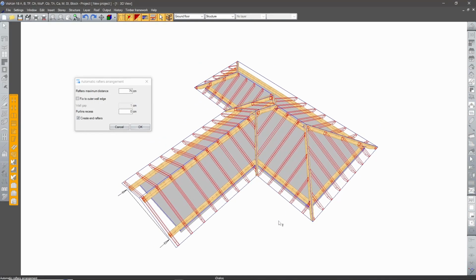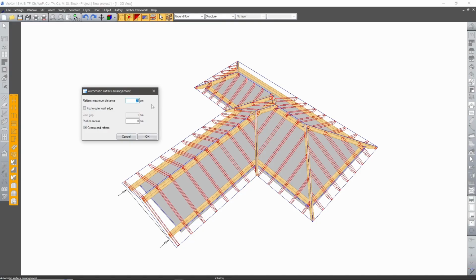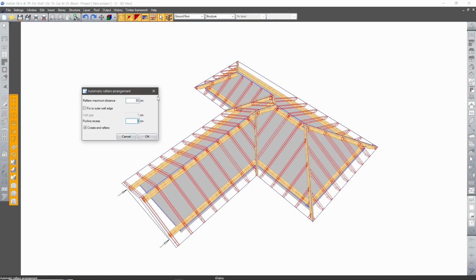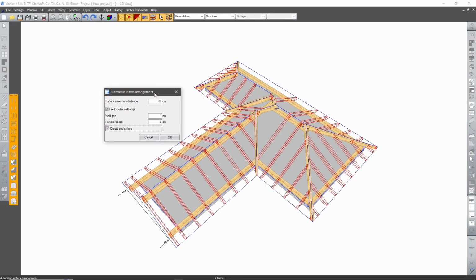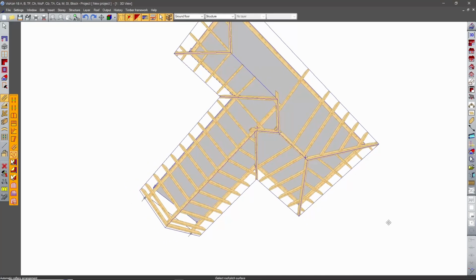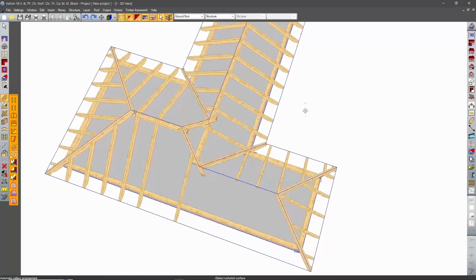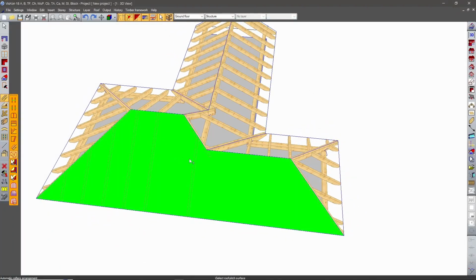The program identifies the whole roof, and by typing some parameters like maximum distance 80 centimeters, you just press the tab button and you can already see the preview here. Create end rafters or don't create, that's all up to you. When you finish, click OK, and it's done more or less.